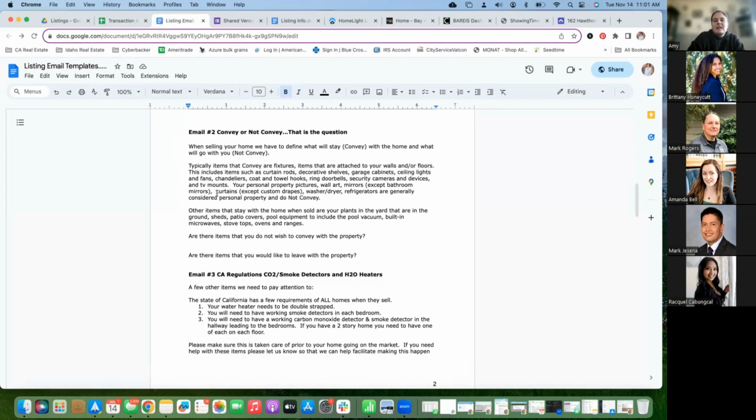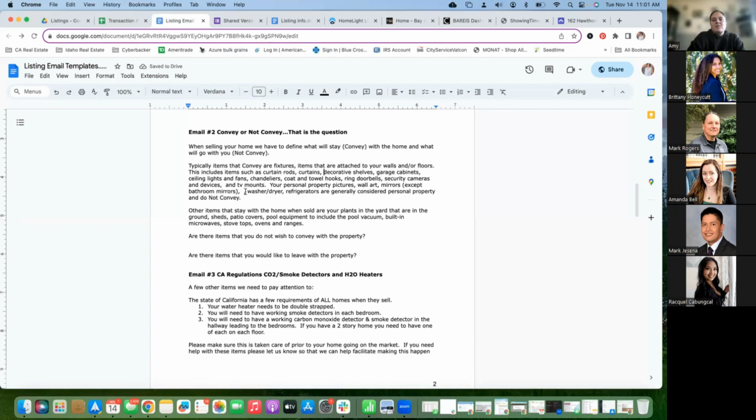The curtains now is getting moved. I haven't updated this one in a while. Look at, we're going to move this up. Garage cabinets, curtain rods, curtains, because those now should convey with the house. The new purchase agreement, when it was updated last year, said curtains convey.